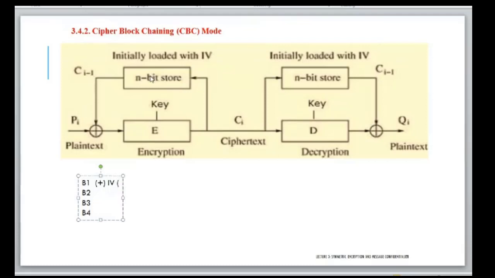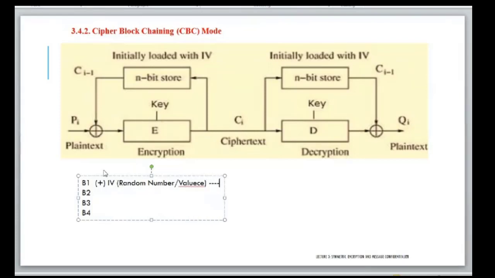What is an initialization vector? Some random value or some random numbers. Then I apply the exclusive OR operation to block 1 and the initial value.